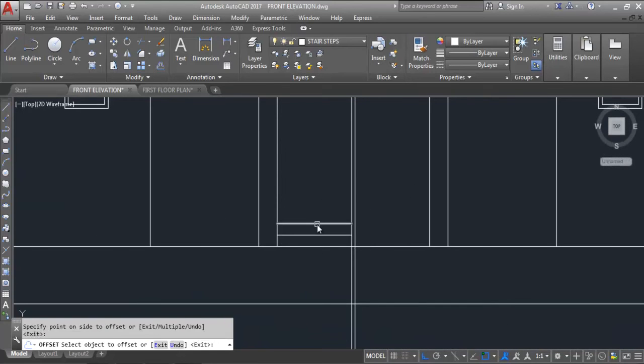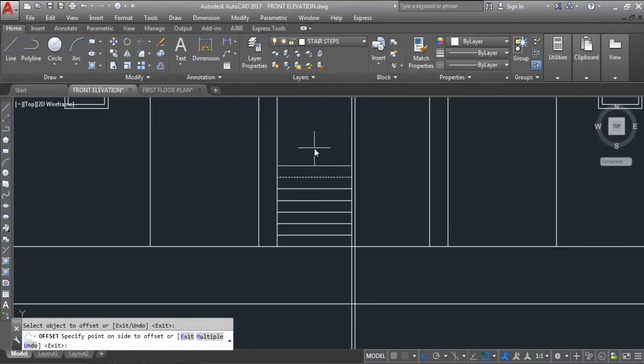1, 2, this is 3, 4, 5, 6, 7, 8, 9, 10, and this is 11 numbers. Okay, so 11 numbers of risers we have created.